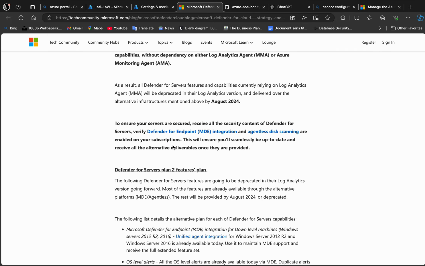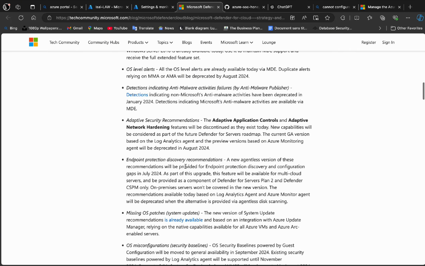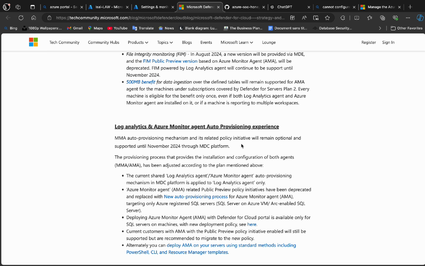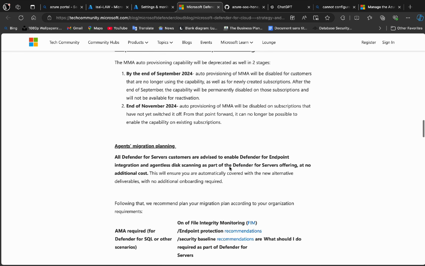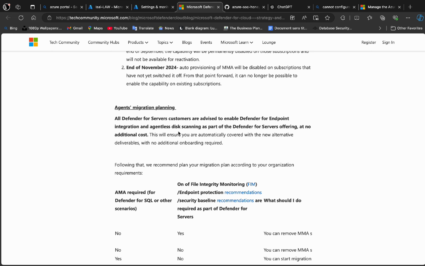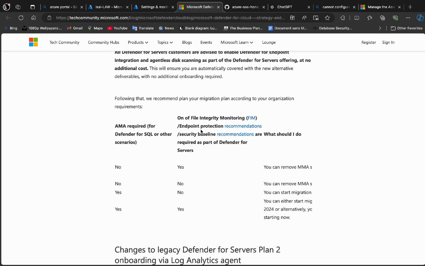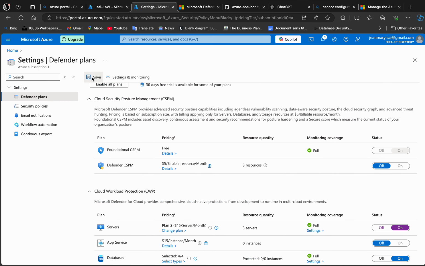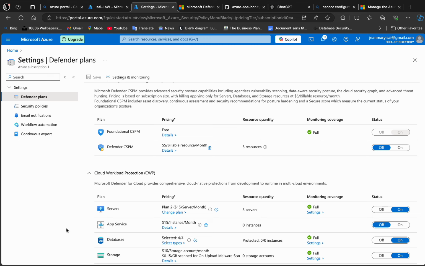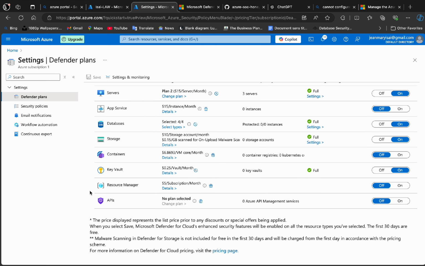You can simply ignore it for now. So that's why we have the issue. So yeah, we want to turn on everything, not everything, like the endpoint protection and the agentless.